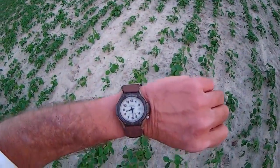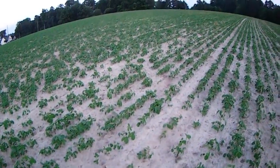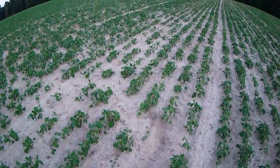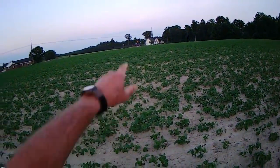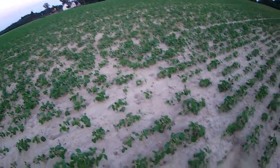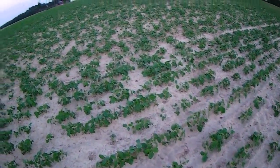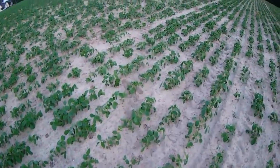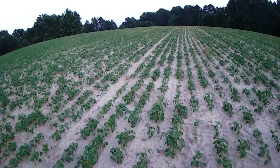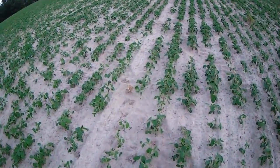Now it's 8:30. It's cooled off. It's about 87 degrees out here now. Nowhere near as bad as it was today. Earlier today when I was over there by that irrigation reel, it was about 97 degrees. And beans are funny little plants. They protect themselves. They'll turn their leaves upside down when they know they're in a drought situation.